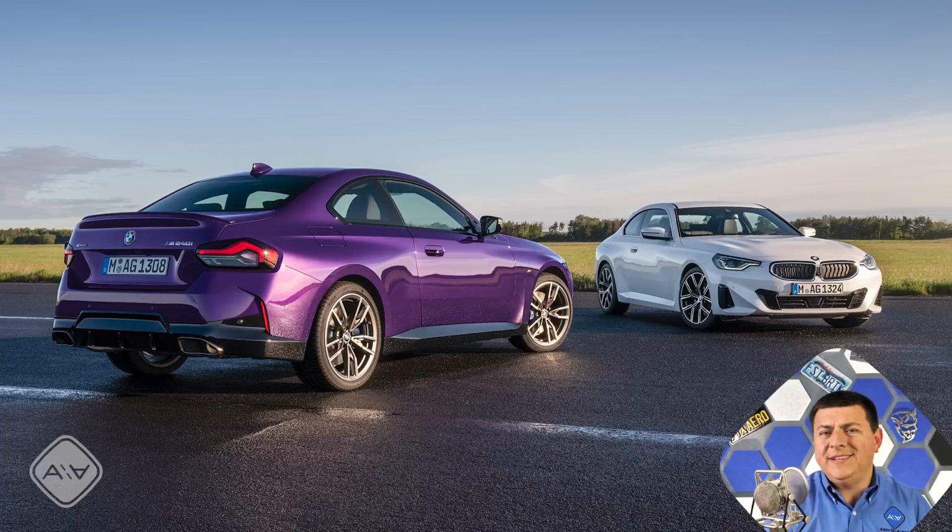Some might see the 2 Series as awkwardly positioned in the BMW lineup, sandwiched between the Z4 and the 4 Series and the ton of other 2-door and coupe-like vehicles that BMW offers. But it fills a niche that no other manufacturer is filling at the moment. We don't see an entry-level 2-door vehicle from Mercedes or from Audi, but we do from BMW. So if you're looking for something that's a little bit nicer than a Mustang or a Camaro, but doesn't cost that much more and gives you the German precision that you might be looking for, perhaps a tiptoe into a luxury brand, this is a really excellent option.